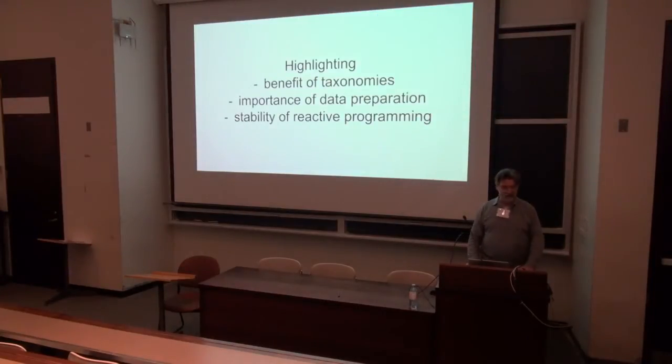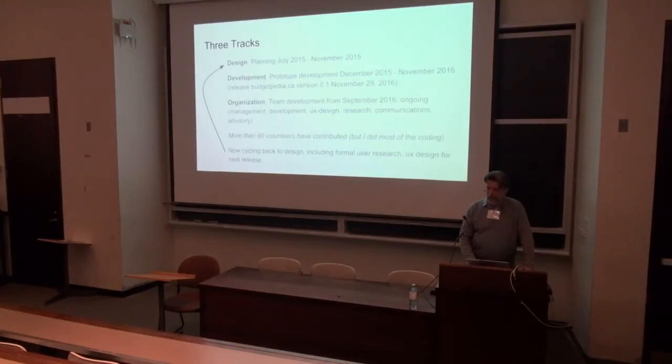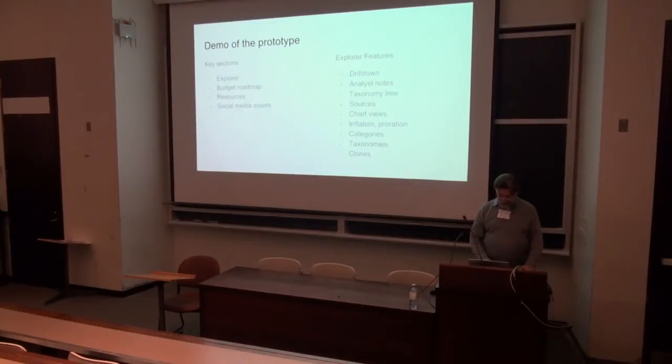I'm going to go through a lot of material fairly quickly, but touching on taxonomy and the place of that in developing the app, data preparation, and the stability of reactive programming, which has worked out very, very well for us. Just a bit of background, we started in July of 2015, went through a development phase of about a year. Lots of people were involved, and now essentially we're going through a second phase of development, so what you'll be seeing is the first phase.